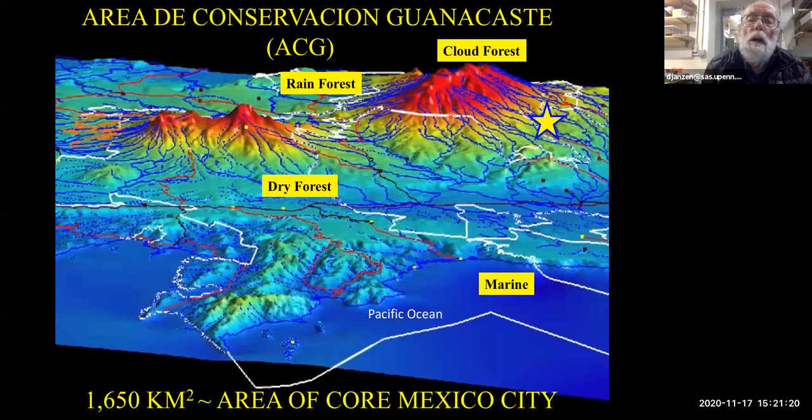So here's the ACG down at ground level, a more three-dimensional version. And the project is right here. Now, why is there a geothermal project there? Why isn't it just any other kind of place? Well, 1.5 million years ago, there was a huge volcano right here, probably three times the volume of what you see now. And all of this below here was Lake Nicaragua, just a little edge of it up here on this corner, which extended all the way down into central Costa Rica. 1.5 million years ago, this enormous volcano blew up and the entire contents of it filled all of this.